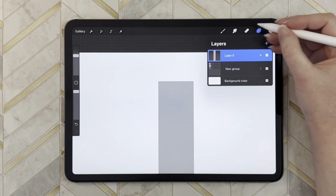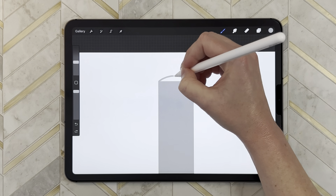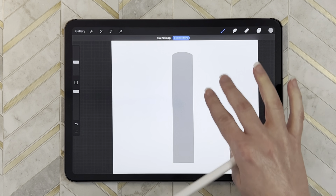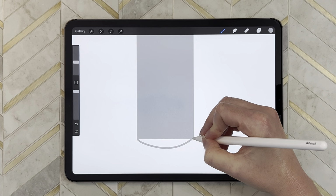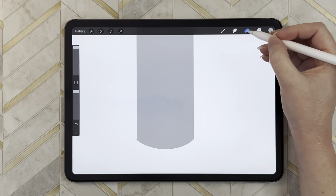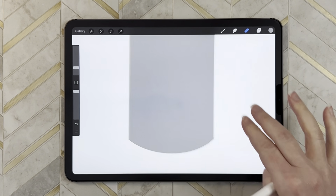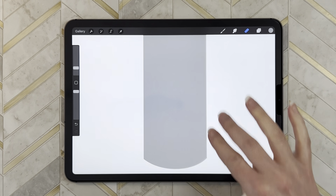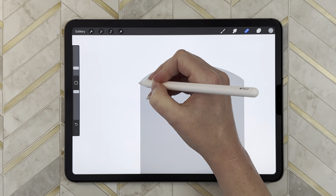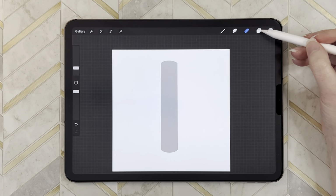Now I'm going to zoom in and I'm going to the brush Monoline, which we already have selected, getting the size appropriate, and then I'm creating sort of a little rainbow at the top and filling that space in. I'm also doing this to the bottom. This is not a required step. This is just my preference for how the books look. If there's any parts that you need to adjust, now is the time. So take that eraser and clean up any lines that might be sticking out or bothering you. If you did not do this part, you are not required to make these adjustments. All right, now we are done with our first book.